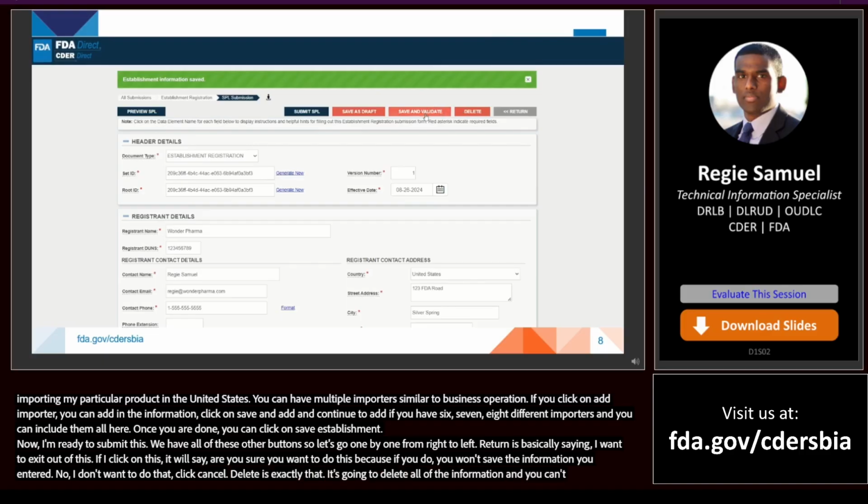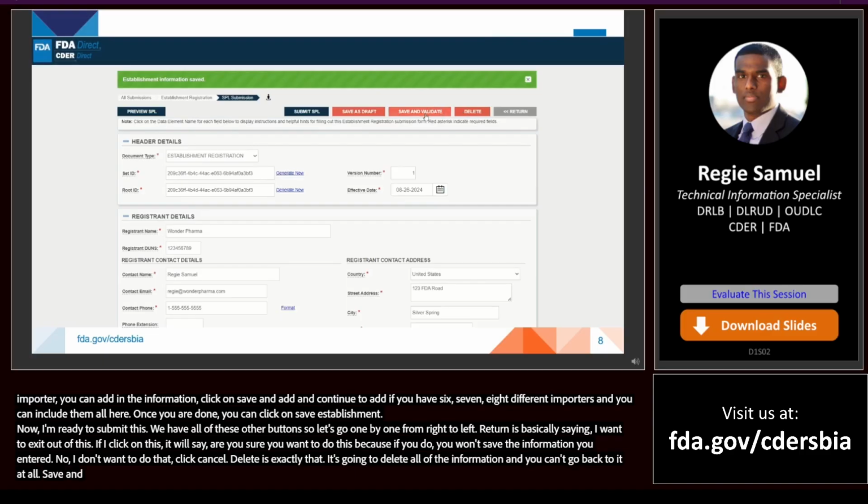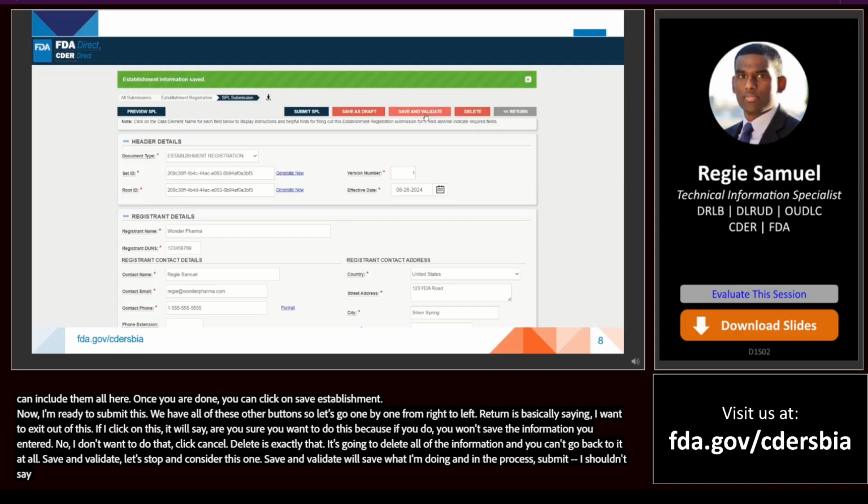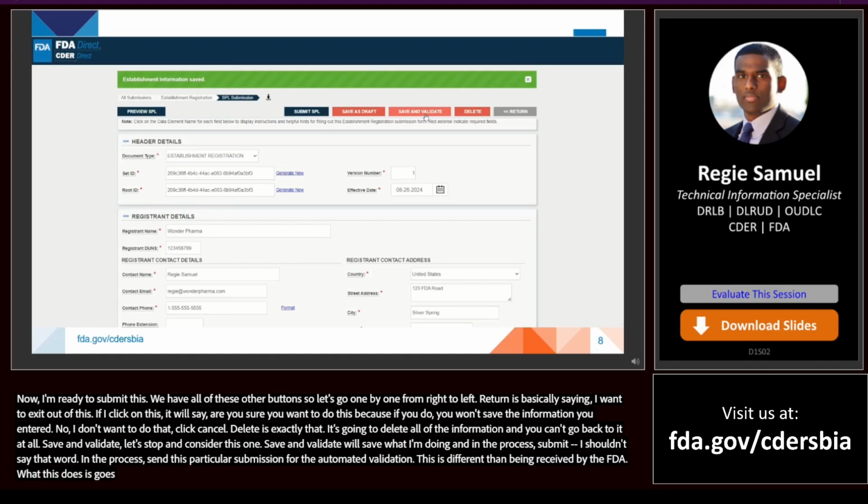Save and validate. Now, let's stop and consider this one. Save and validate will save what I'm doing, and in the process, send this particular submission for the automated validation. This is different than it being received by the FDA. What this does is it goes through a quicker process to see if I've made any errors in my submission.